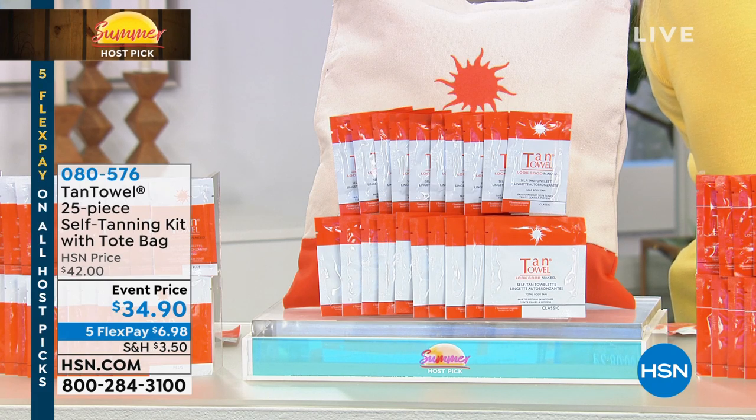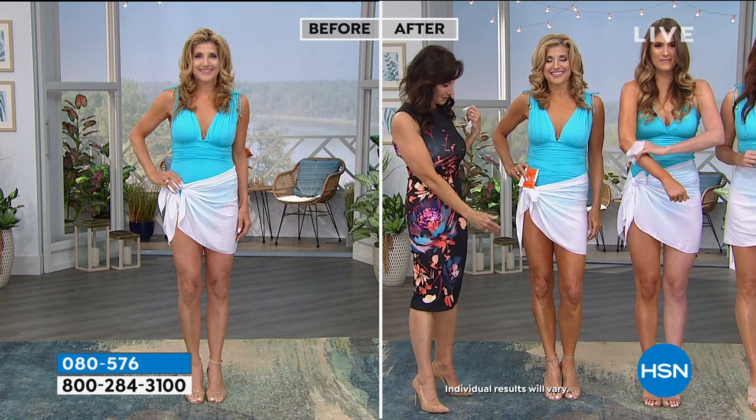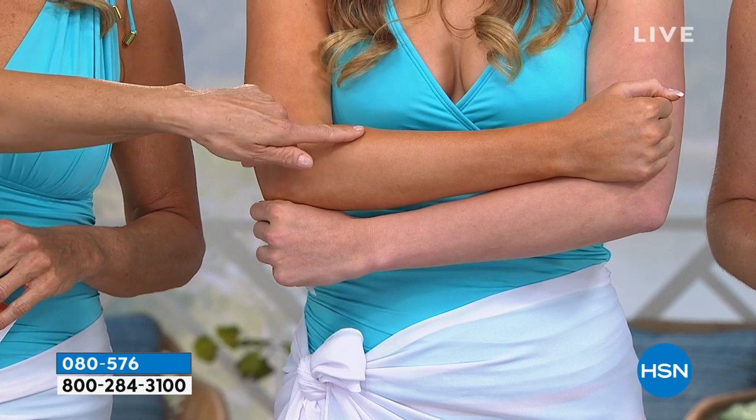Here are your bevy of beauties. Look at these girls. The first thing you see is beautiful, gorgeous, golden tan. There's not an orange girl in sight. And you won't be either, ever with Tan Towel. We've got beautiful dark — Renee in our beautiful dark color. That's really for those darker skin tones — going to give you that beautiful bronze look. And then we've got Sophia wearing our plus. We've done half the body in plus, half not. Look at her old skin tone versus the Tan Towel skin tone. This really becomes your new skin tone — you never go back.